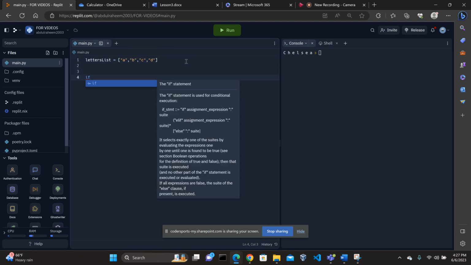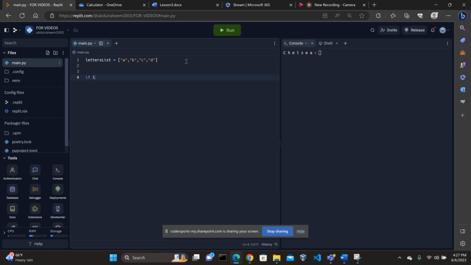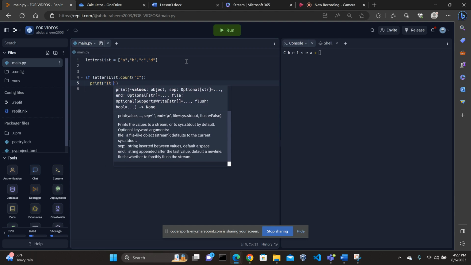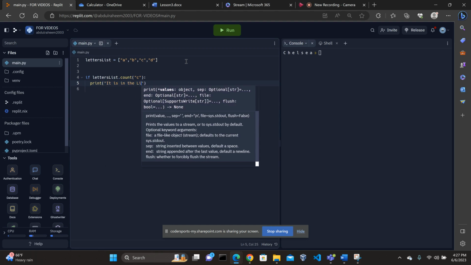Now to do that, I will use an if statement: if letters list dot count, and I want to see if there is the letter C in our list. If it is in our list, then I want to print, it is in the list.